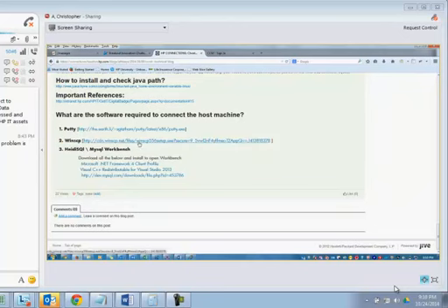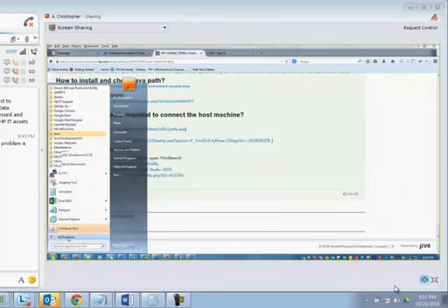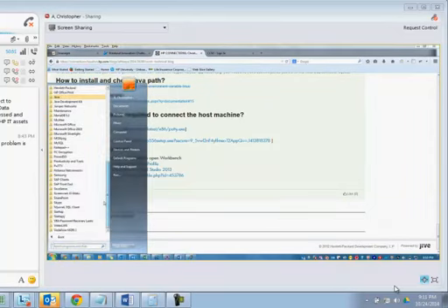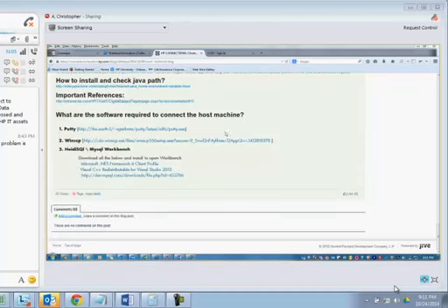Once you download this, it will be available in your machine. You can open it from your all programs, which is a folder called WinSCP. So you can see the WinSCP software.